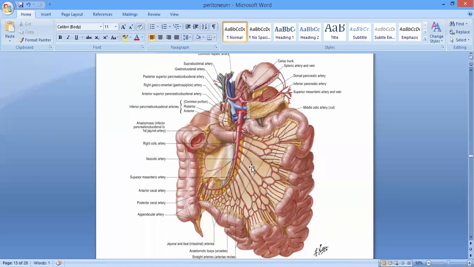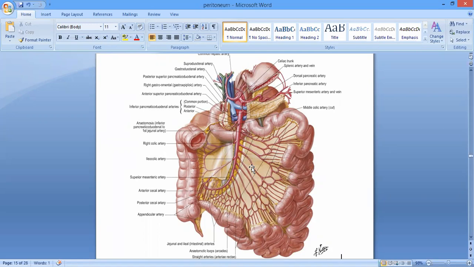We talked about the peritoneum at different locations. First of all, we talked about the peritoneal ligaments, by which the solid viscera are going to be suspended from the abdominal wall. Number 2, we talked about the omentum, the fold of the peritoneum which connects the stomach with the other viscera. And number 3, now we're going to talk about the mesentery.